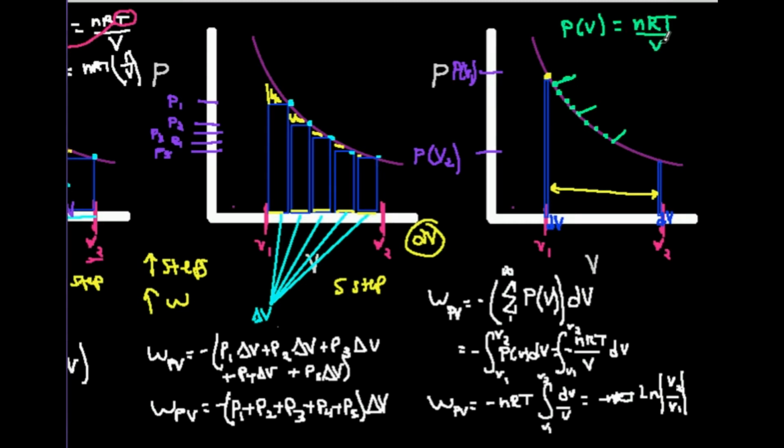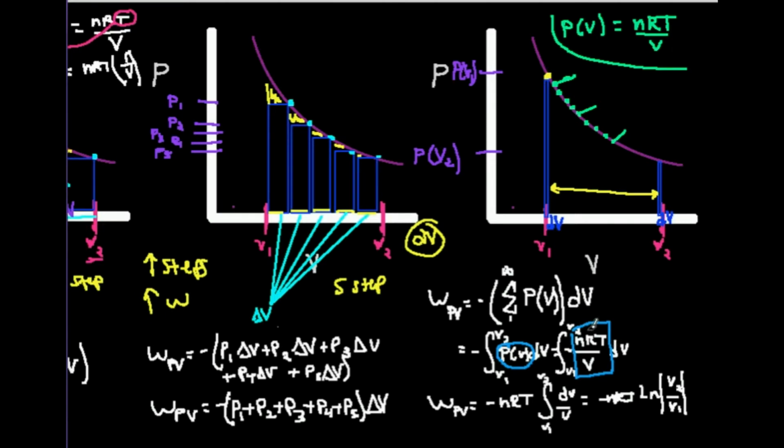Okay? So, in other words, what I'm going to do is, in place of this summation notation, I'm going to replace it with an integral. So wherever I see the sum from 1 to infinity of all the pressures as a function of volume, I'm going to write that as the integral from V1 to V2, because I'm expanding from V1 to V2, of P as a function of V dV. Now, because P actually varies with volume, and I want to write it in terms of volume, I'm going to do this in a different color. I'm going to take this P as a function of V and substitute it for nRT over V and just keep the dV there.